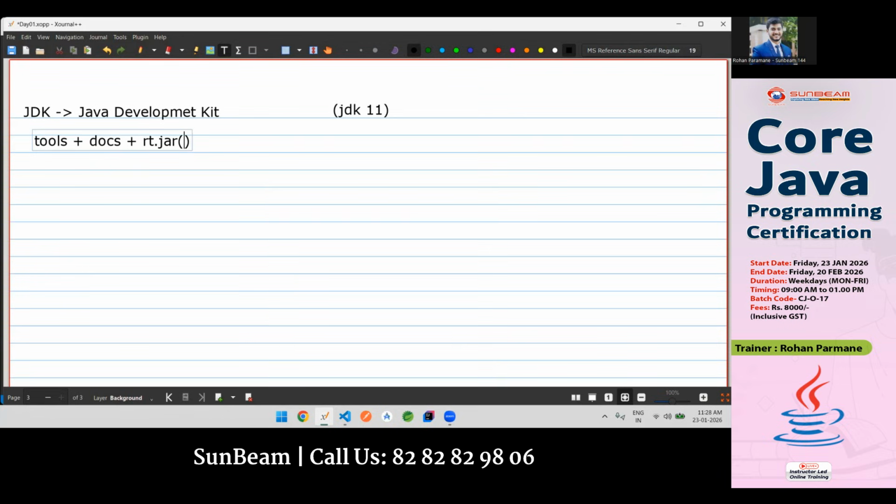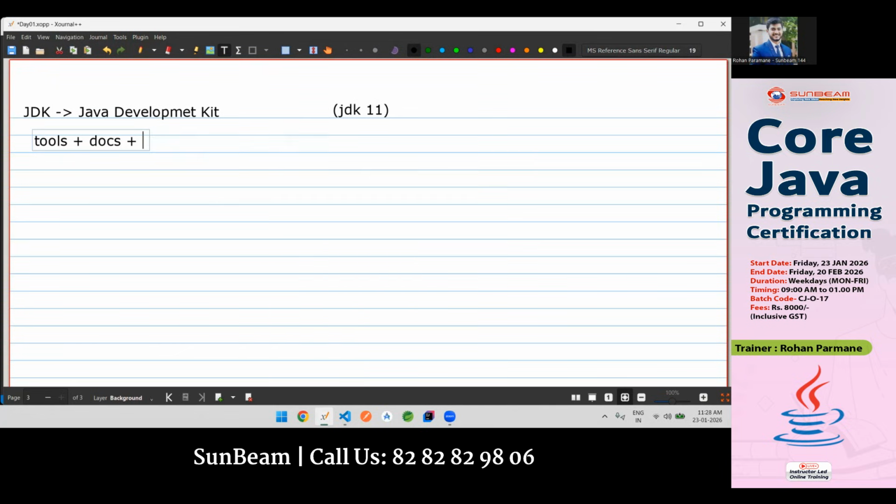This is nothing but the jar file, the Java archive file, which consists of the predefined classes, predefined .class files. And maybe I could say these are the core libraries that we get along with it.